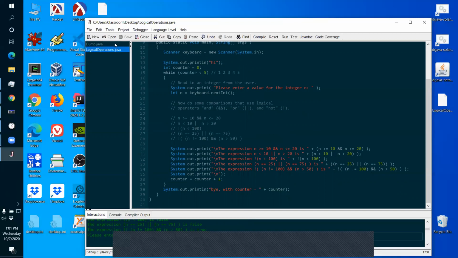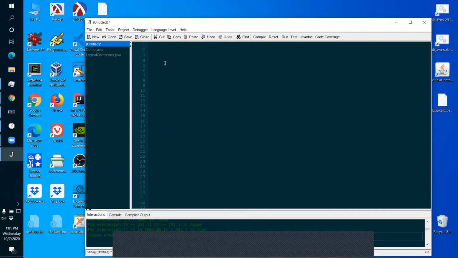The while loop just says while Boolean, do this. That's all there is to it.